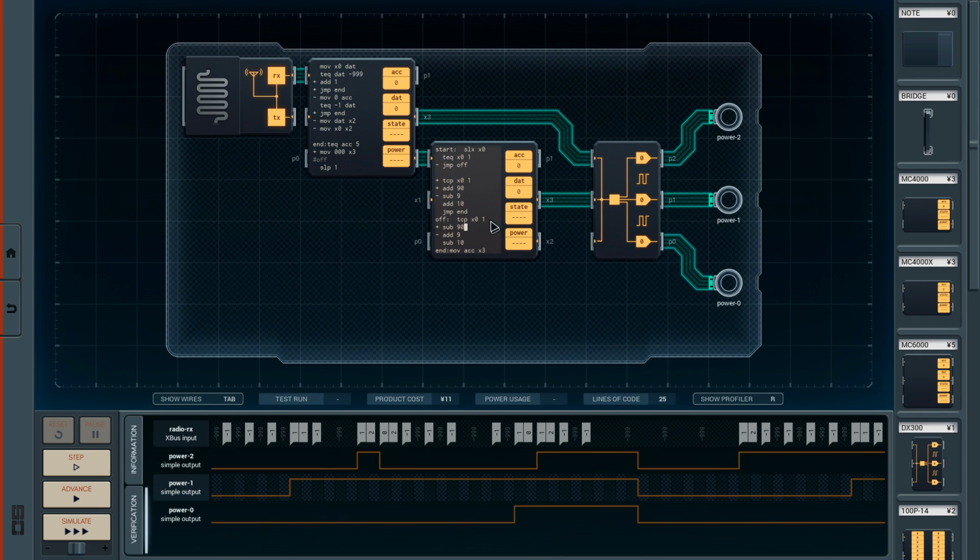And then if it's lower than 1, then we want to subtract 1. So we add 9 and subtract 10. And if it's exactly 1, then it skips those 2 and just subtracts 10, which is the middle one. That's how we get either minus 100, minus 10, or minus 1 to ACK. And then we just send ACK over here.